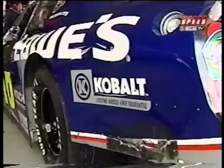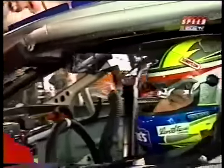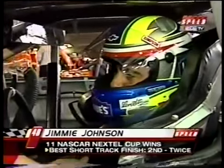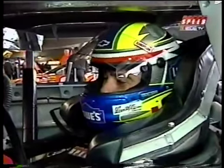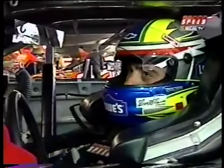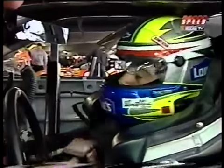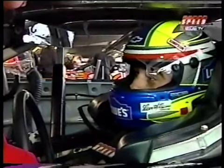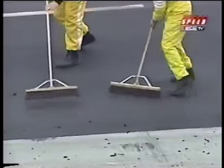To Marty Snyder. Jimmy Johnson, and somebody has already hit his left rear quarter panel. Jimmy, how did you get the left rear damage there? I just ran out of space on the racetrack. Went to let the 30 by, and didn't know the 42 was back there and snuck in. So little contact, but just putting a scratch on it. Once you put one scratch on it, you won't have another one, so they say. And this new racing surface, how hard will it be to pass tomorrow? It's going to be tough. The track's really abrasive and abusive to the tires, so that's the only thing that's going to help. You're going to need tires every time you come in and pit, but I don't think the second lane's going to come in. Jimmy has a very good race car, second fastest in the morning practice, Alan.